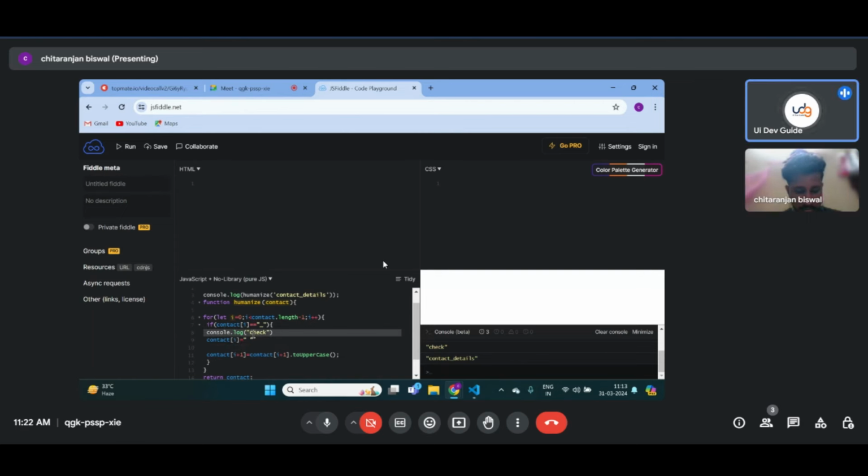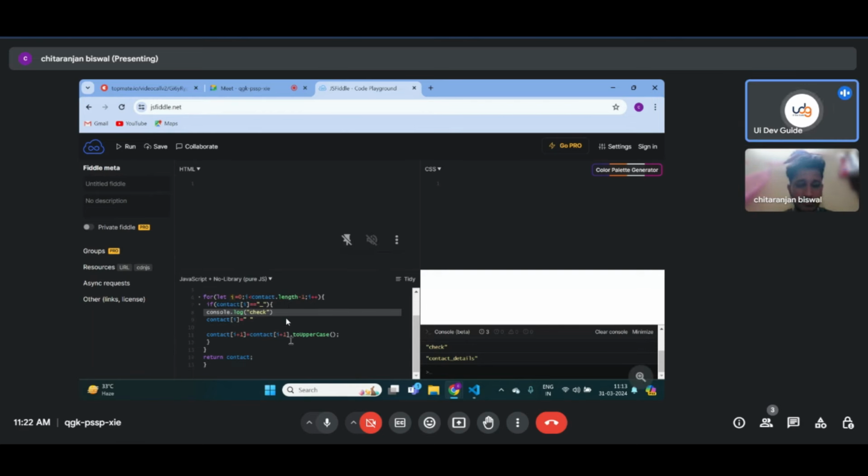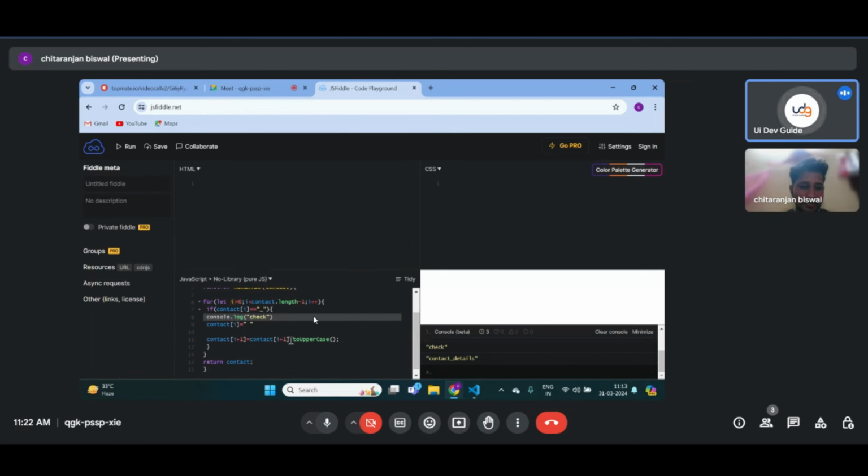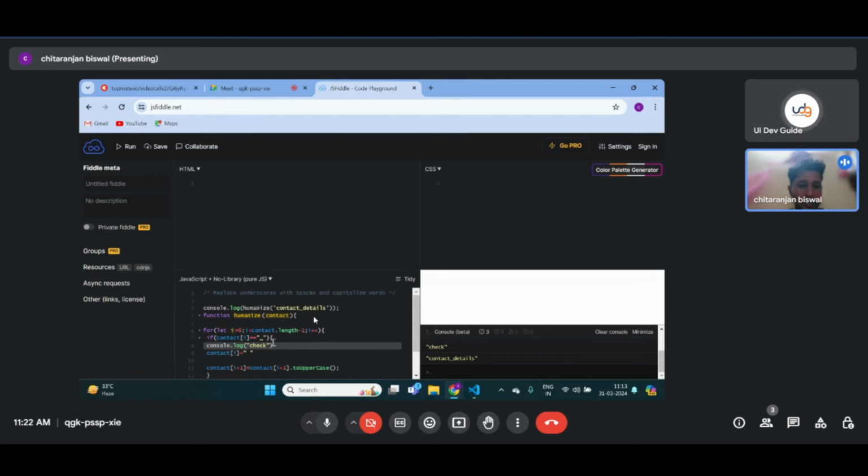You can check later as well, no problem, but try this one. It's very easy. And if you're not able to do it, we have a JavaScript output-based question series on YouTube, so you can check that. I have solved this question as well. What I did there is create an array of these two parameters, contact underscore details, so I got two arrays.